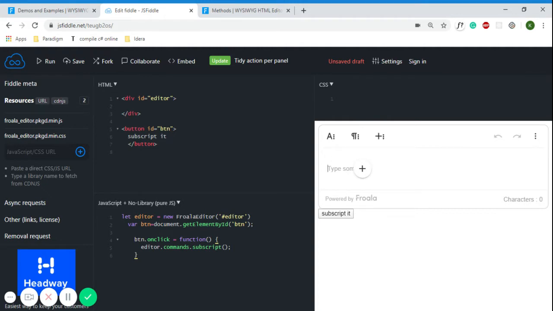So in chemical formulas, the number of atom in molecule is written as a subscript. So now I'm going to write here H and then click on subscript 2 and then O. So this is the formula of water, and this is how you can use the subscript text, and this is all about the functionality of this button, and you can use this script in your project as well.